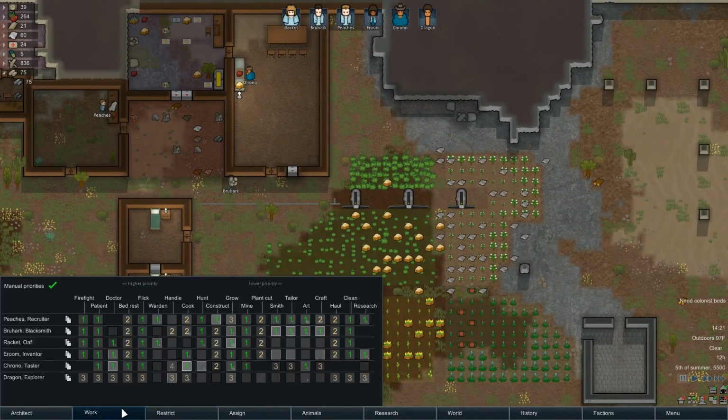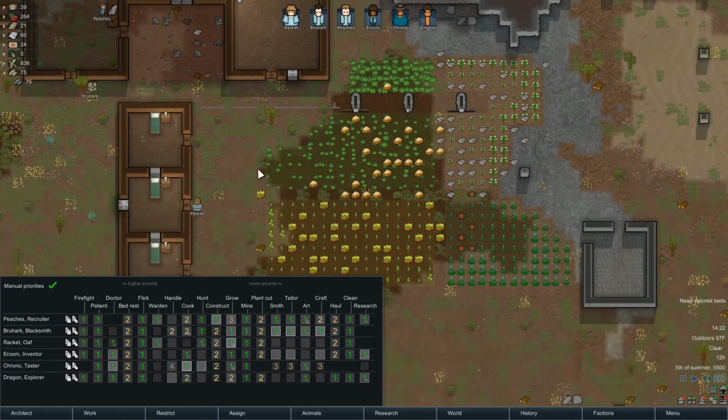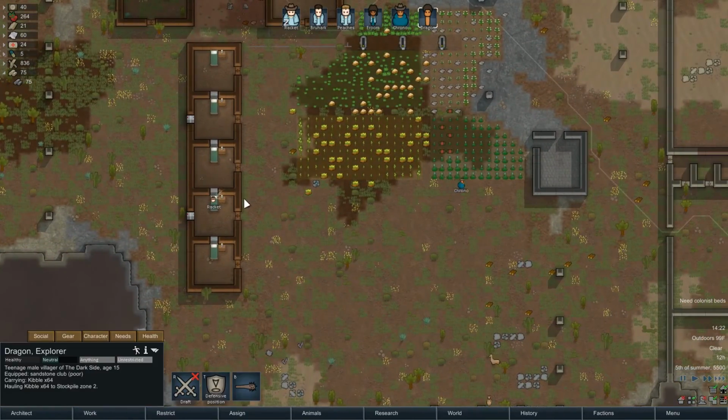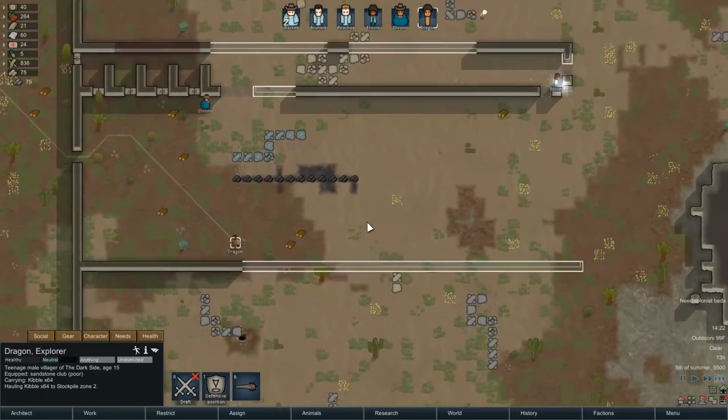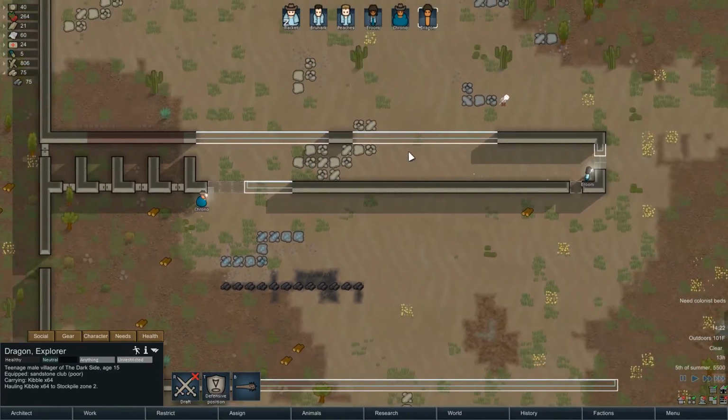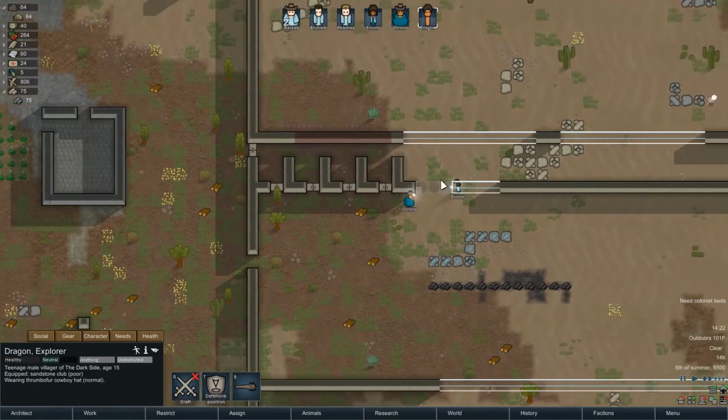And we need to set his work priorities as well. So what we'll do is we'll just copy and then paste for now. Put him 1 on art. And he'll basically be a hauler. That should set him up. So he'll help us haul around. And we'll likely need to get him a shirt and a jacket and that sort of thing. But for right now, I think that'll work out pretty well.